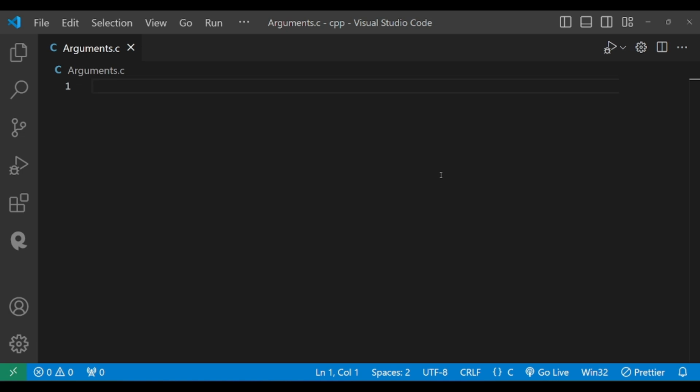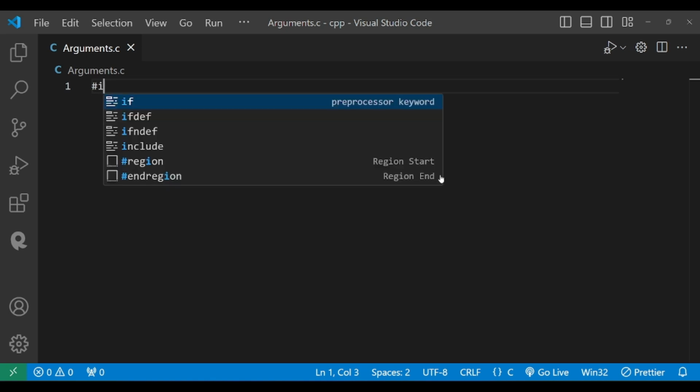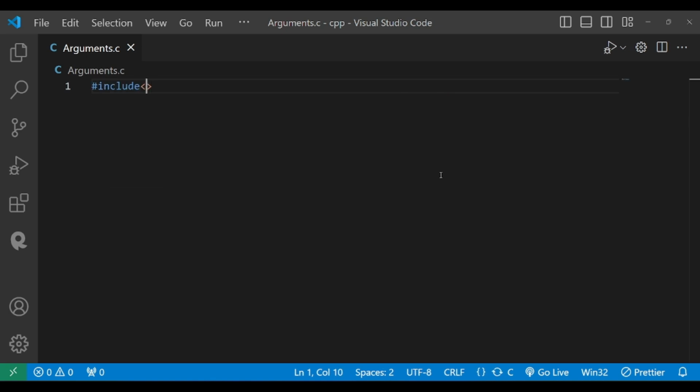So first of all, we write the code to do addition of two numbers. First we include a header file, that is stdio.h in C programming, and then the int main function. This is the beginning part of the program. From here we acknowledge to our compiler that this is the beginning part of the program.